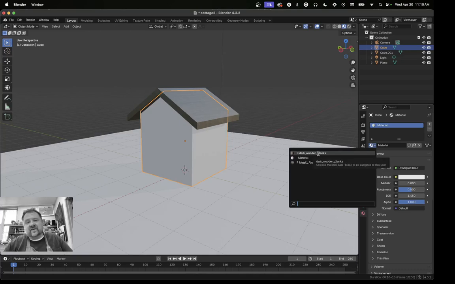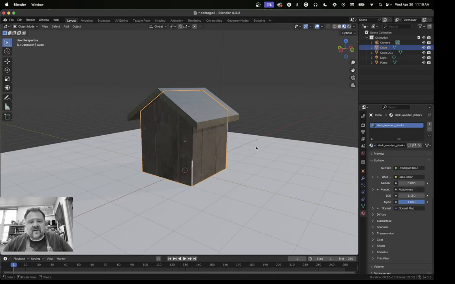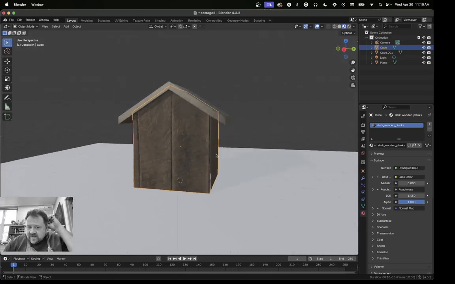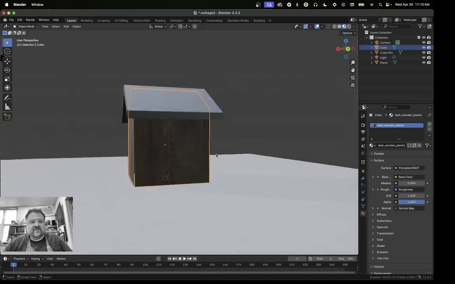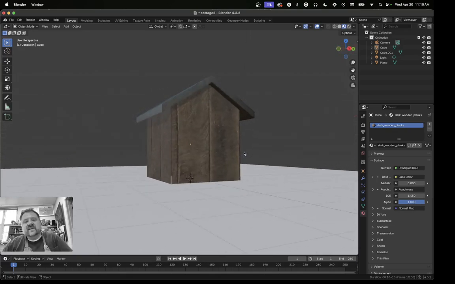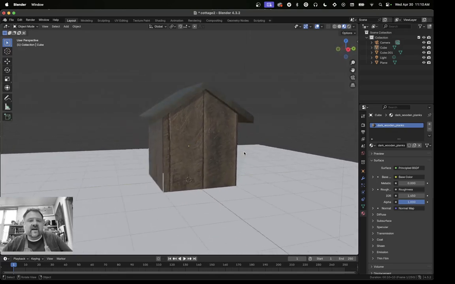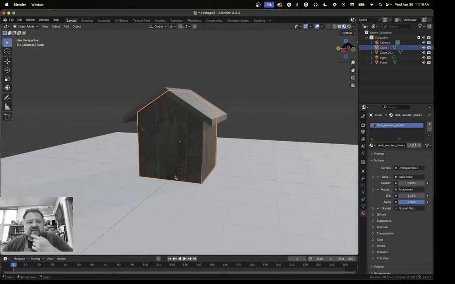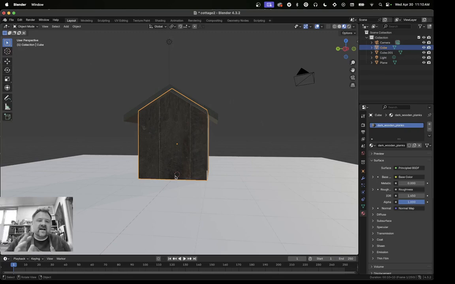Now this may not look very good, but I'm going to try it. Select it, and there you have it. So you might notice they look really huge. If I was going to do something like a small shed or something like that, that might be okay. But what if I think that looks ridiculous? Like I want to make the planks a whole lot smaller.